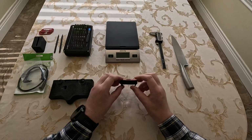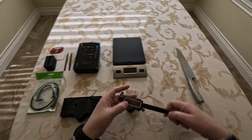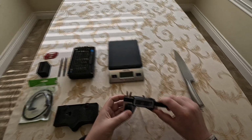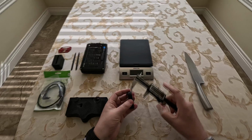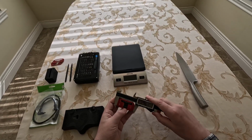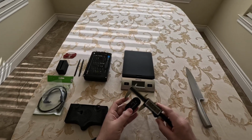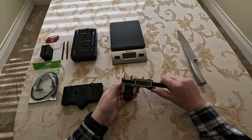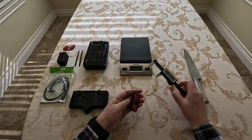Some people have wanted to find out more about how thick things are, so let's just see how thick this is. Okay, 15.21 millimeters. And we can check this out, almost 60 millimeters long. And then we'll just check this out, just a hair over 30 millimeters for that.